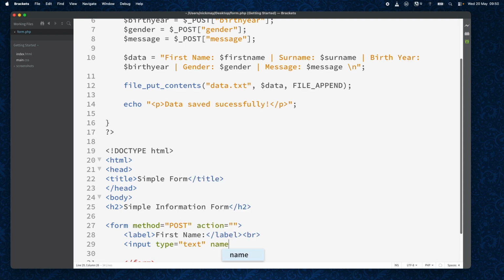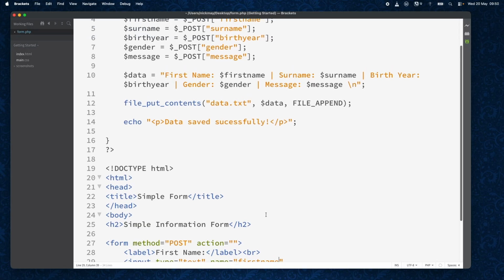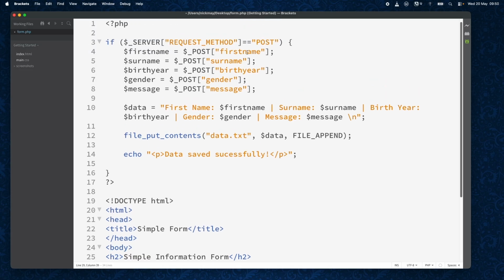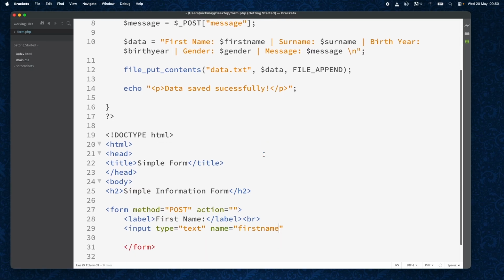And we want it to have the name. Now this is the important part here. The name of this input box, we've got to remember, is first name. So that section there has to be exactly the same as that section up there. This is how it knows where to get the information from. Because this one's called first name, and we're saying our input box down here is called first name, this is where it's going to get the first name from. And we're going to say it's required, which means the user has to put something in there. They can't leave it blank, right?